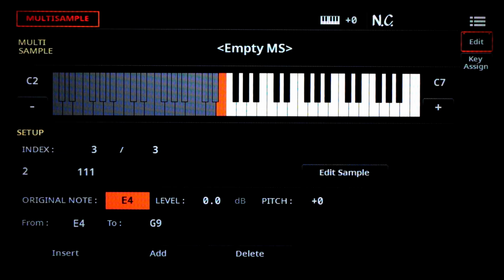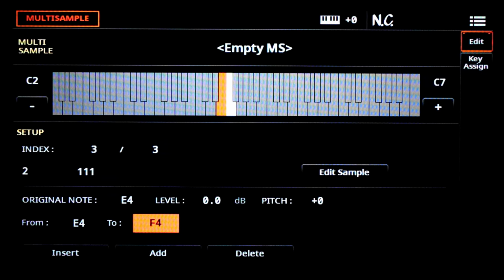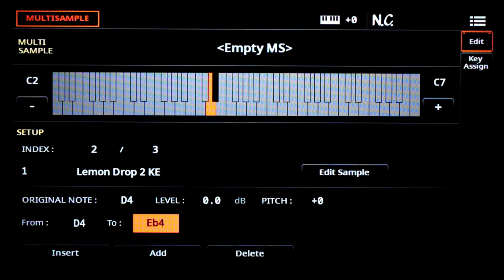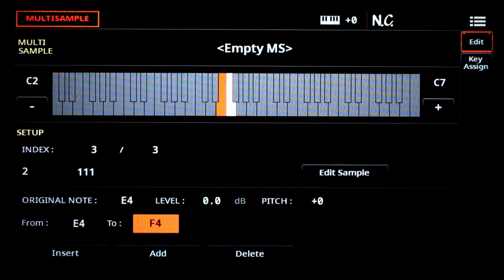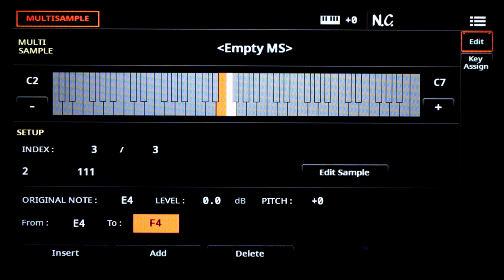Now what we want to do is go over here, and we don't want anything higher than that. So we're going to go to F4. And we got F4. So now we have the C4, the D4, and the E4. So now we can actually play the C4. So what I'm doing is I'm holding down the C4 and I'm playing the E4.